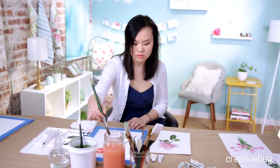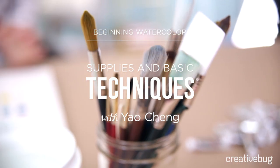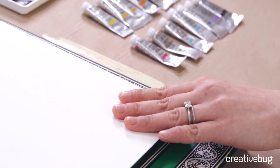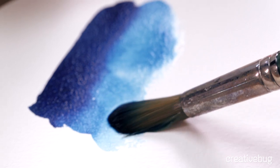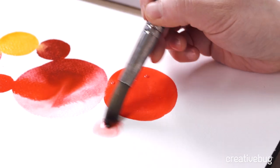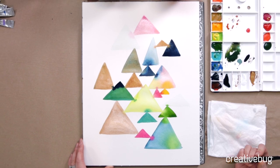This is a great beginner's class because we're going to cover a lot of different things. We'll talk about how to use the medium. We'll talk about different surfaces. We'll cover different techniques such as blending, pulling, and dipping with watercolor. We'll paint basic shapes like circles, triangles, rectangles. In the end, you'll have a basic knowledge of how to play and explore with watercolor.